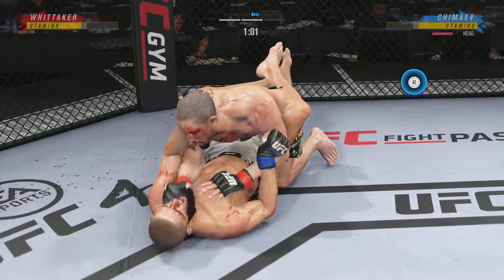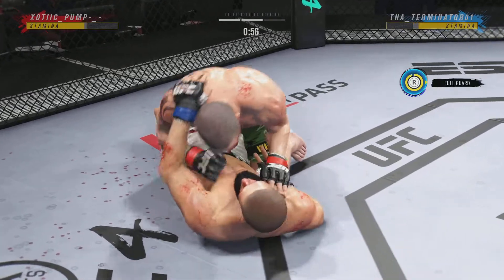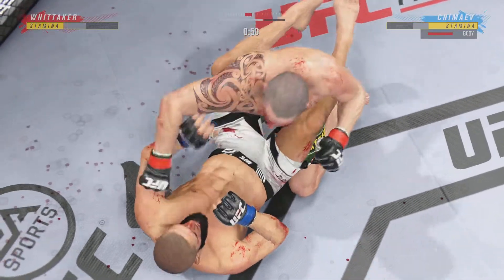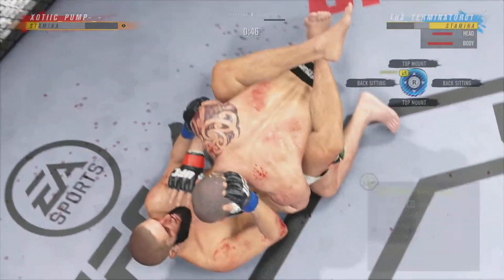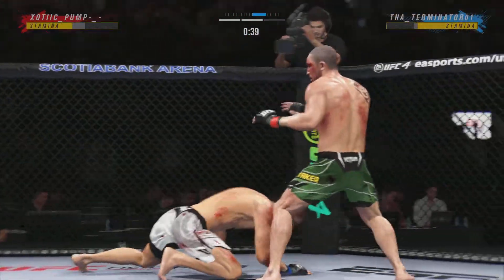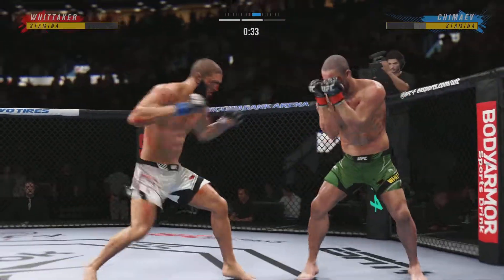Closed guard. Goes upstairs for an elbow. Half guard position here, DC — you have an extra hop in your step when you talk about fighters working out of this half guard. I like half guard as a top fighter. I understand half guard as a bottom fighter — don't want to be there. Very dangerous. But if you are there, you have to be winning the position of the underhook — it opens up so many opportunities to either escape or switch.